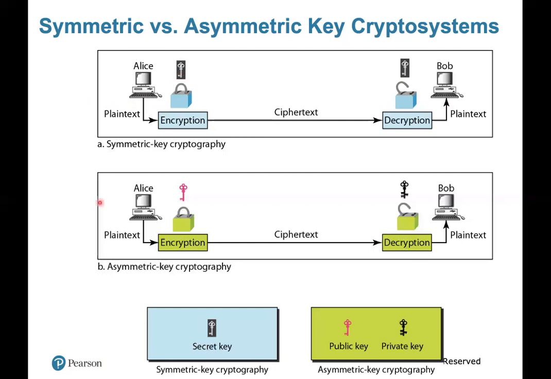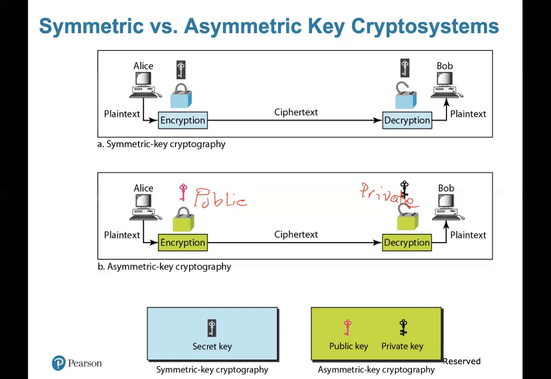But in asymmetric encryption or asymmetric ciphers, the story is different. We have two different keys. One of the keys is called the public key. It is good only for encryption. You can only lock your information using that key, and that same key is not good for decryption. For decryption, another key is required, and this one is called the private key.